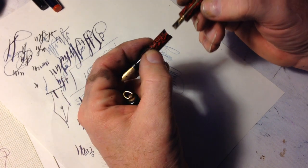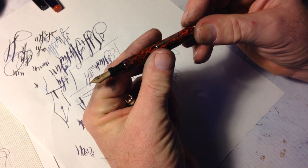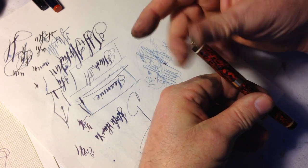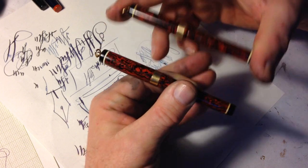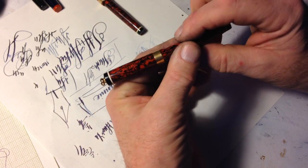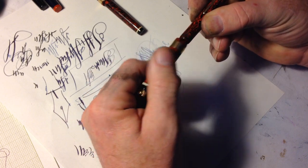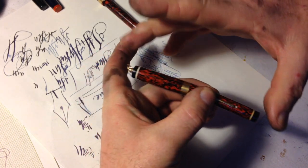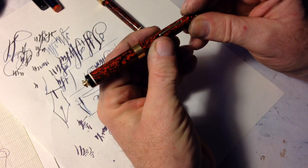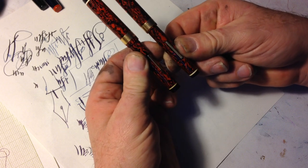But why did this one break? Anyway, let's pretend it didn't break for a second. Let's say I had to make the choice of which pen I was going to keep and which I was not. But I discovered that they're slightly different sizes. Are they different enough to not have been just a person sleeping at the lathe at the factory? Or were these different models? Did one cost a few pennies more because it was a little bit longer? I have a feeling it was Diamond Metal's inability — or lack of care — about its product to really know.